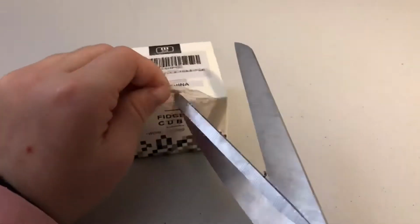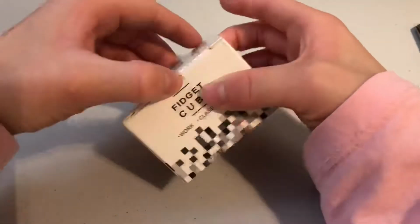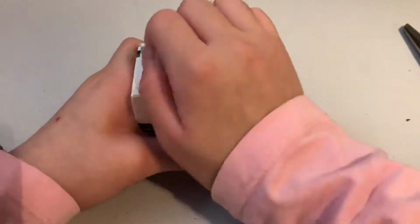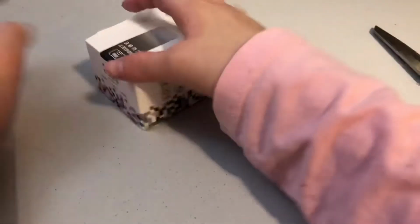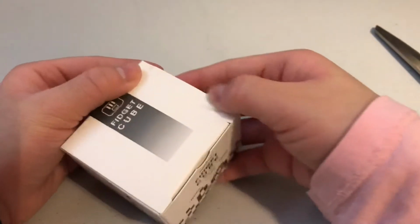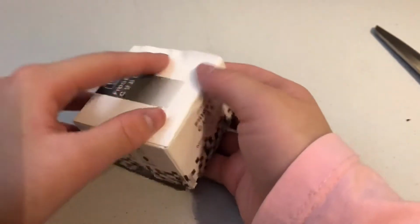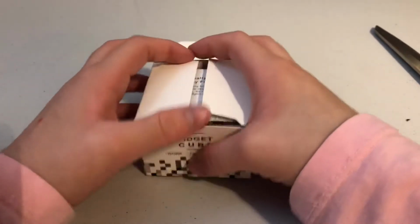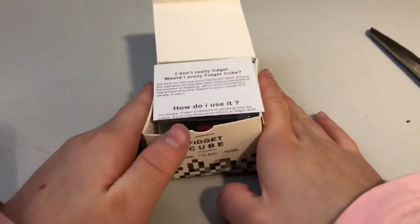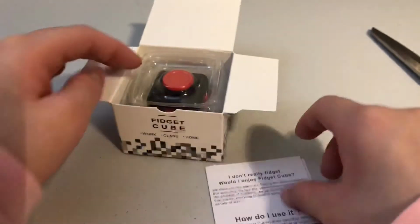I'm going to try removing the tape because I kind of want to keep the box. So yeah. I did it, but it kind of got damaged, but whatever. Let's just open this and see what's inside. So, this would be my first fidget cube, though. I don't really fidget. So yeah, this is the paper thing.